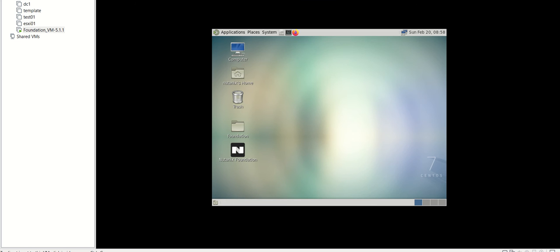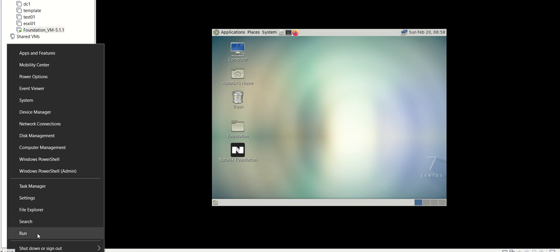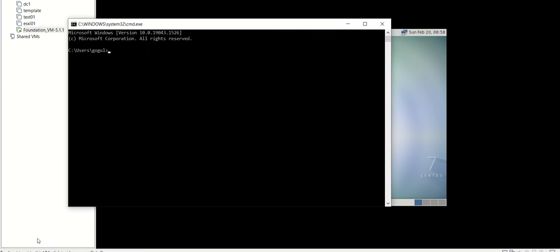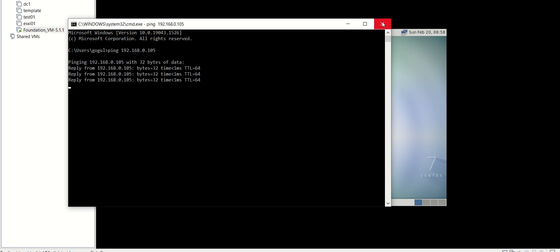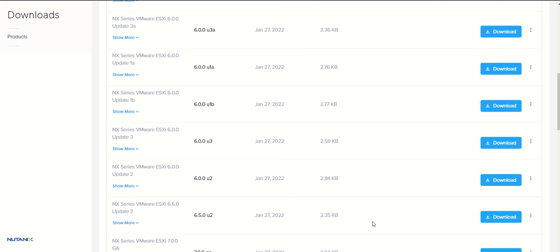Let's make sure that we are able to ping that IP before we try to access it. So the IP is pingable. That's good news.